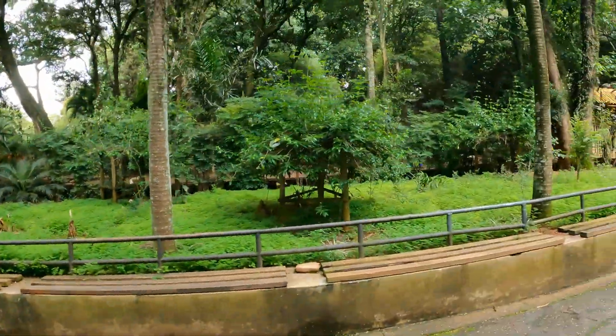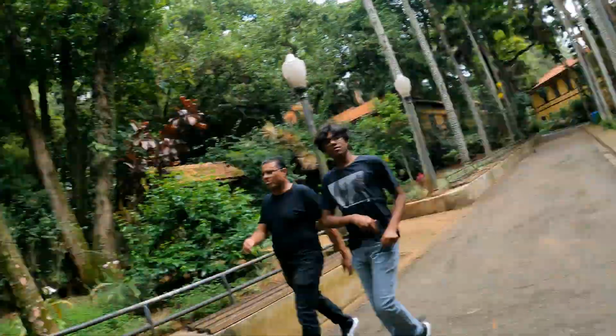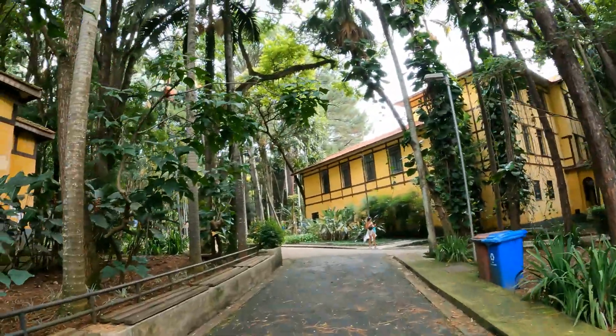It's so nice to get a break from the hustle and bustle of Sao Paulo, because you come over here and get a nice breath of fresh air. You have nothing but trees around and plants and vegetation. So it's really good to go out to any park and just get that breath of fresh air, because as you know, Sao Paulo has a lot of pollution, with 23 million people. It's impossible to have no pollution at that point. But it's good to have parks like this all around the city. It gives people the opportunity to come around and not have the polluted air.